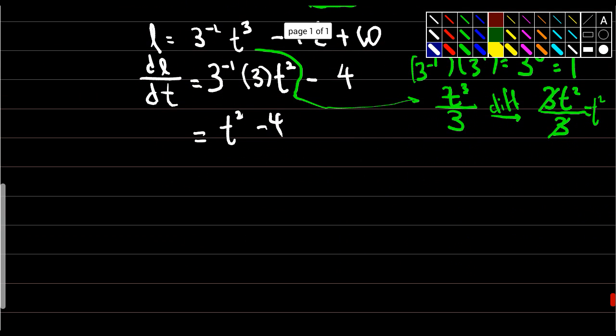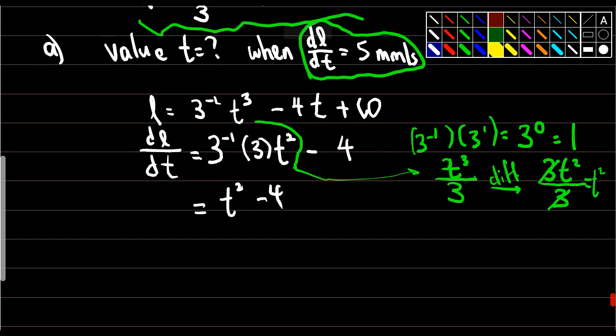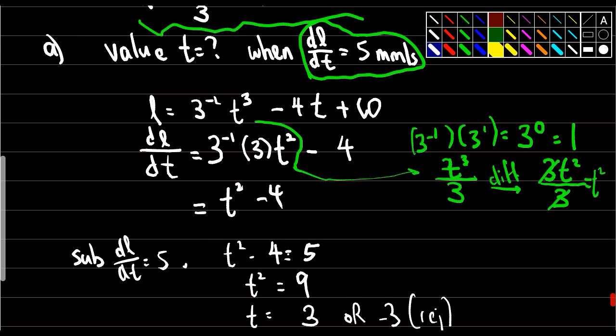Okay, now let's continue. So I still want to find my value of t when dL over dt is equal to 5. What's the next step? Sub in. Sub in, this equals to what? 5. So, sub dL over dt equals to 5. So t squared minus 4 is equals to 5, right? So t squared is equal to 9. t is equal to 3. Or negative 3, right? Just square root. Then here I must reject. So can do? Okay good.